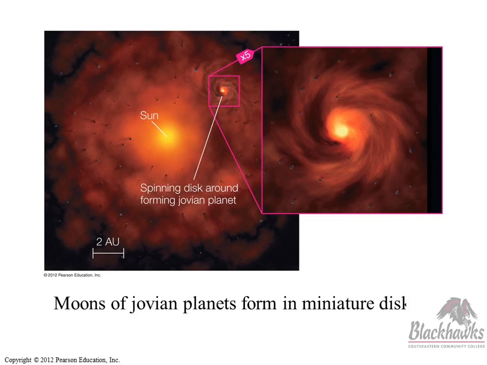From left to right, on the left you see the disk of what's going to become our solar system with the sun in the center. And then out here on the other side of the frost line, you see one of the Jovian planets. Can you see that around the Jovian planet, it almost has its own little disk? That little disk can go ahead and form its beautiful moons. So this could be Jupiter forming its moons.